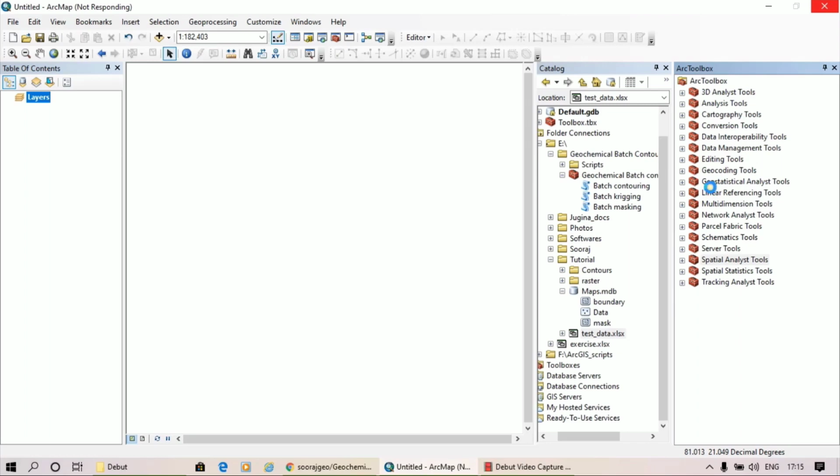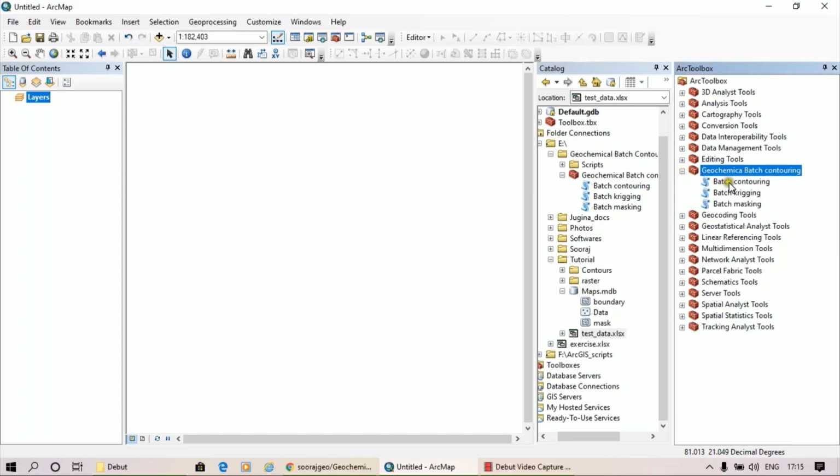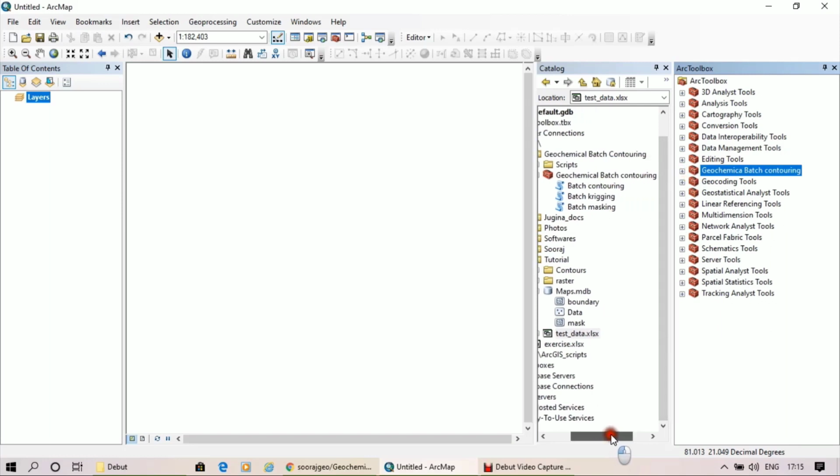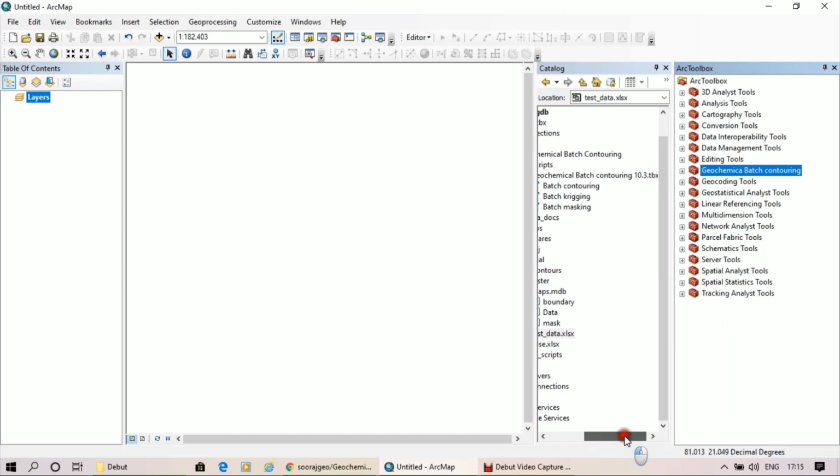It will take a little time. Here you can see it has already come in the ARC Toolbox. From there you can operate the scripts. You can operate both ways, within the ARC Catalog and also within the ARC Toolbox. And another thing is that this works in ArcGIS version 10.3. I hope it also works in the higher versions.